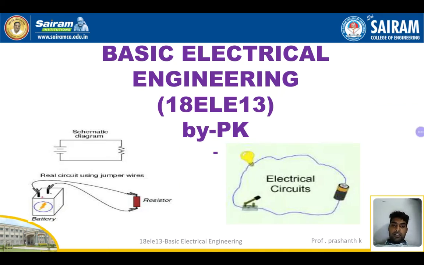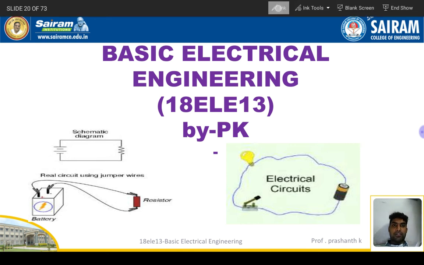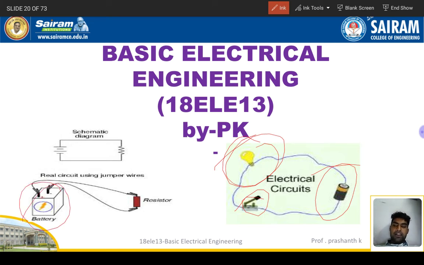Let us discuss the first module, that is DC circuits. As you can see in the diagram, there is a battery, one lamp and one switch. In this we can consider this a resistive load, and this a battery. I already gave an example: consider this is the battery of your bike and this is a lamp. In your bike there is a switch available on the handle. Just press it, and definitely the lamp will be glowing, the headlamp. If the switch is open, current will not be flowing from source to the load. So that's why it's a DC circuit.